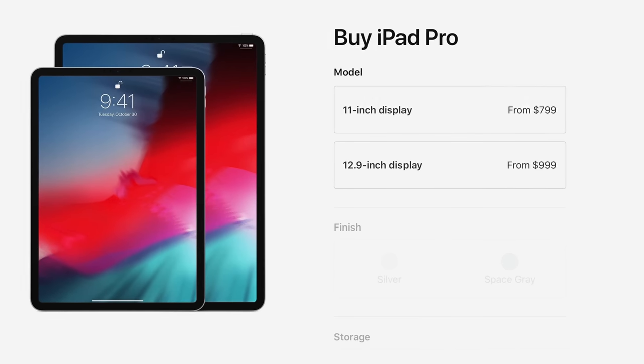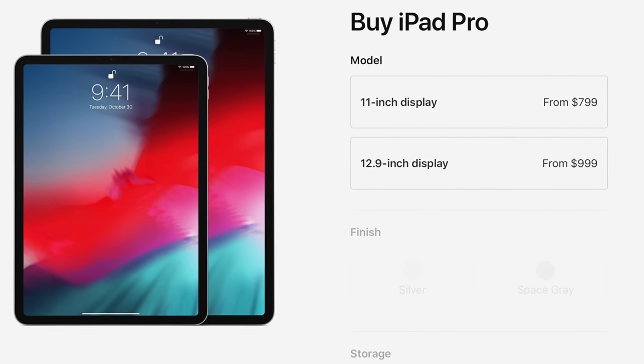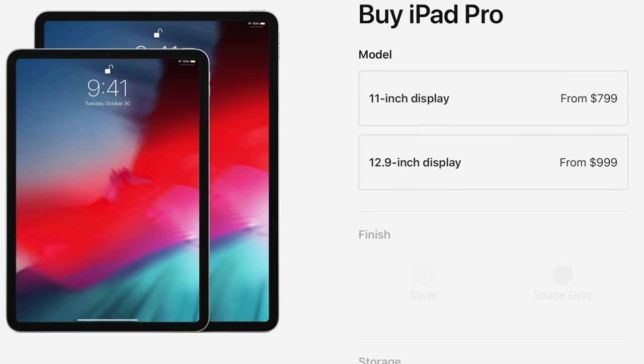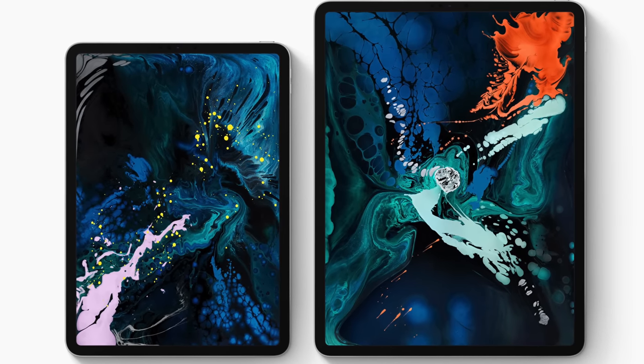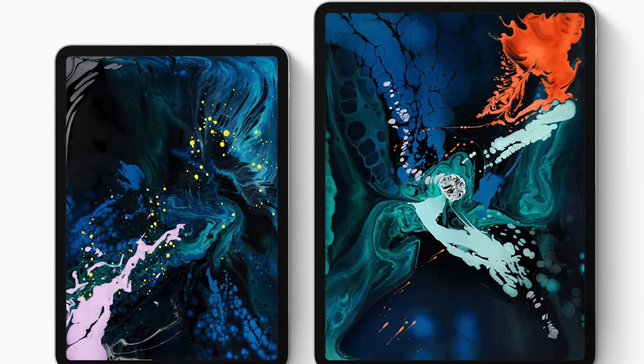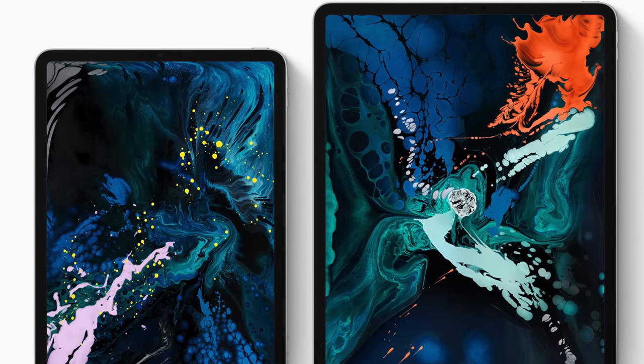And then the main star of the show, the thing I was most looking forward to, what I'm most excited for, the new, finally refreshed iPad Pros, which have Face ID, one size bezel all the way around. Luckily, same size bezel on both size options now, which are 11-inch and 12.9-inch. No more 10.5, that got the same footprint but with a larger display, and then the 12.9-inch iPad got a smaller footprint with the same size display, which I think was a good move given the 12.9-inch iPad Pro was just way too big. I had one for a while, but man, that was a large form factor. This one's still pretty large, but I'm glad they were able to shrink it down.